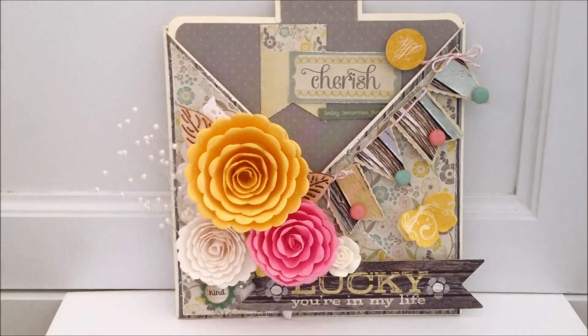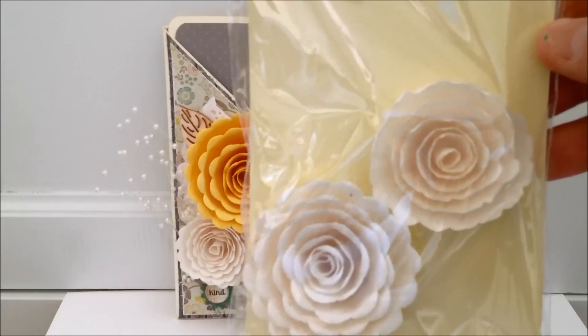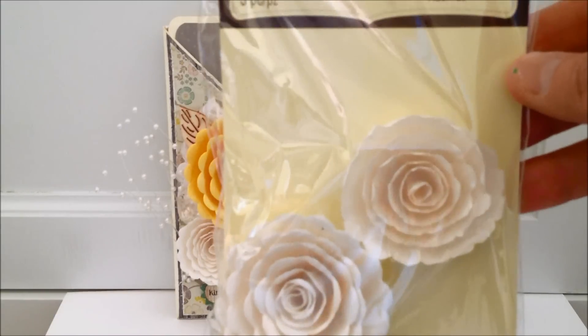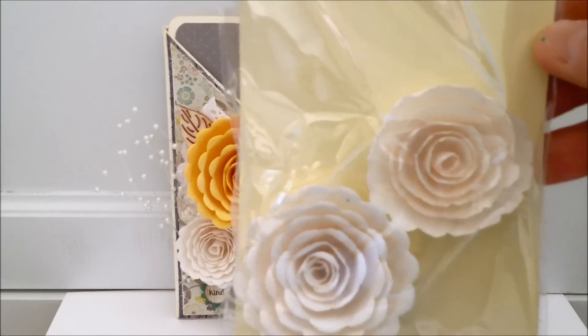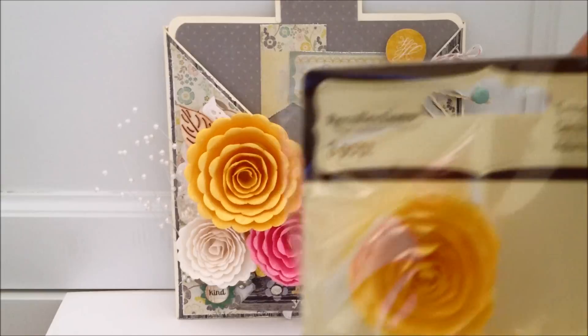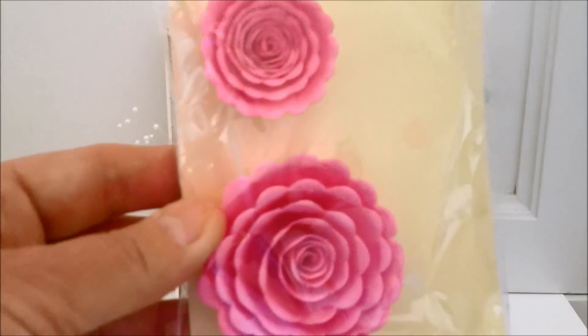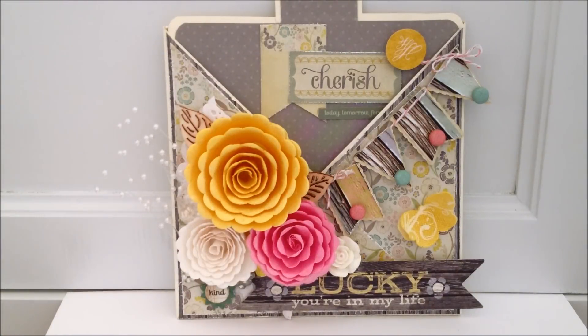These flowers — aren't they beautiful? They're new from Michaels, and they had them at 60% off two or three weeks ago, and I thought I'd get a couple of the colors to try them out. I absolutely love them, especially for spring and summer. Here's the white ones — you get three in a package, I want to say they were $3.99 regular price. This is the medium and large one; I used the smaller one. Here's the yellow, and I used the largest one, so here's the small and medium. And here's the pink, which I used the medium, so there's the small and large — they're so pretty and springy!